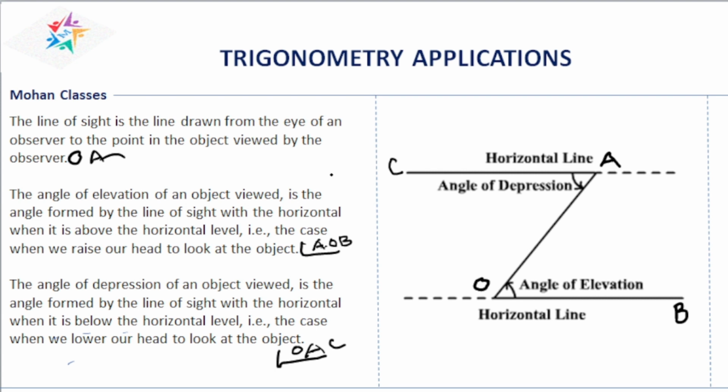It is very, very important. This angle of depression will be equal to the angle of elevation because CA is parallel to OB, right? This is also horizontal, this is also horizontal. Therefore, CA is parallel to OB. So this angle will be equal to this angle. If the angle of depression is 30 degrees, then the angle of elevation from the object to the eye is also 30 degrees. It's clear? It's very, very important. If you understand this, you will not make any mistakes with the angle of depression and angle of elevation. Now, let us do some worked examples.